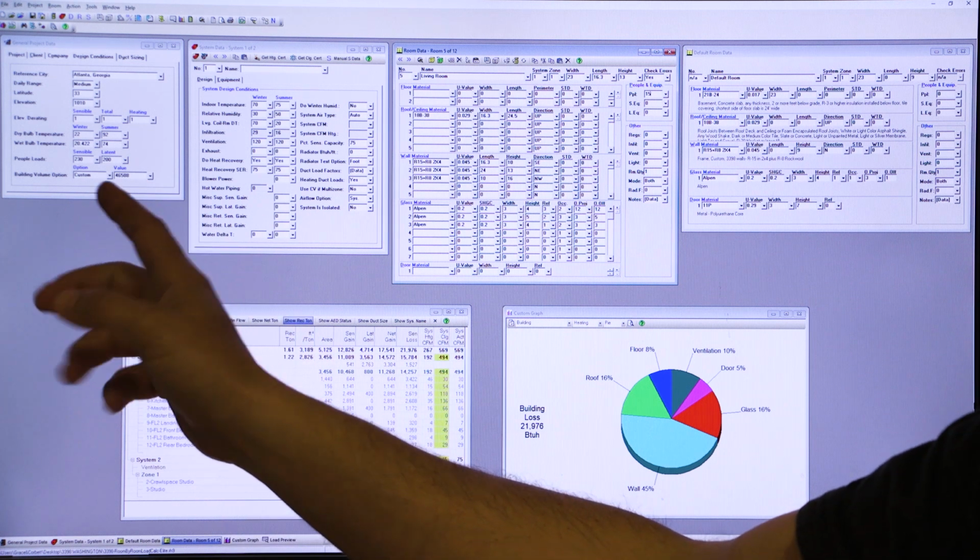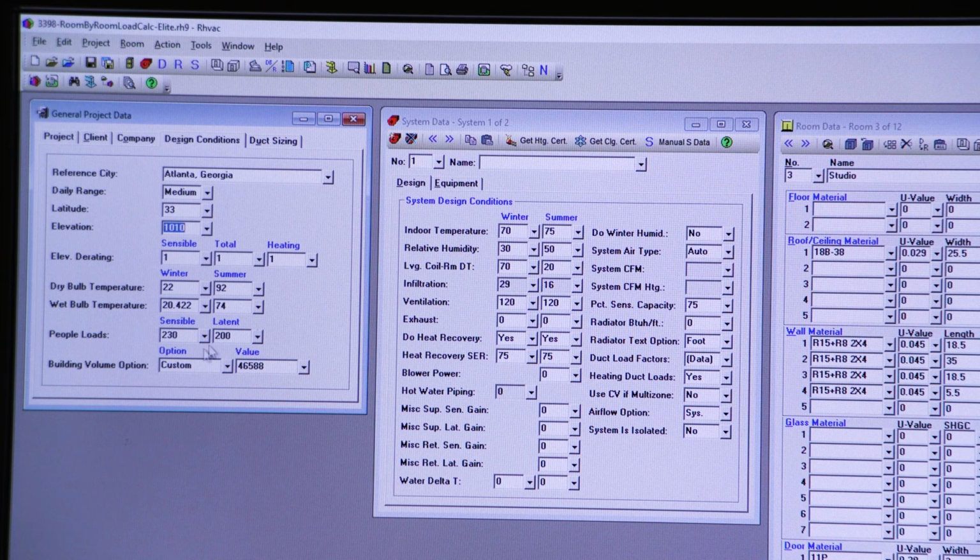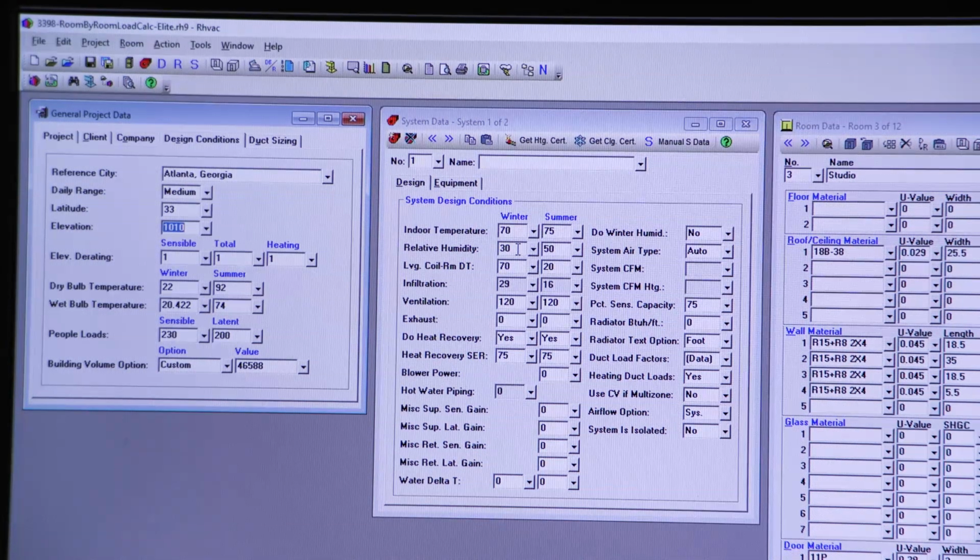Up here, we have our general project data. Each of these is going to have a little explanation, but in general, you're going to need some serious training to be able to use one of these. Here in the system design, I'd like to just point out a couple things. Number one is I've got the design indoor temperature that I want in the wintertime and in the summertime, and the indoor relative humidity that I want in the wintertime and summertime. Each of these is a default value that's based on Manual J or ASHRAE standards. So generally you don't want to mess around with this unless you know for a fact somebody's going to be using this place as a grow house, or they're going to have an indoor pool and you want to plan for that kind of thing.